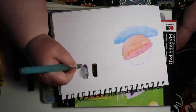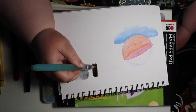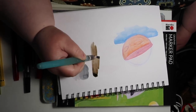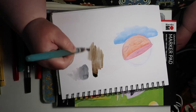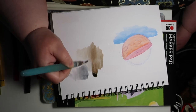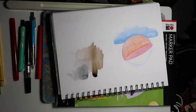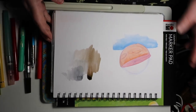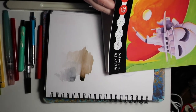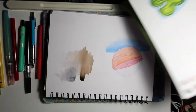But like I said, this bleeds out. It actually makes a really lovely gray. And the sepia kind of just goes and goes and goes and becomes lovely and soft, and then you can get them together and make some nice stone colors. So there you go. There is the Art Snacks Plus swatchy dry thing.